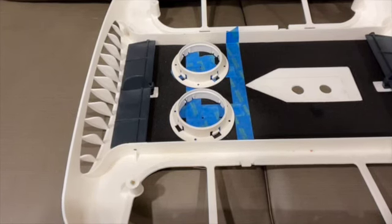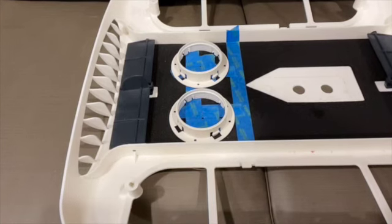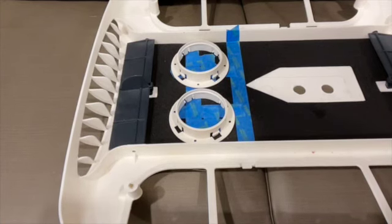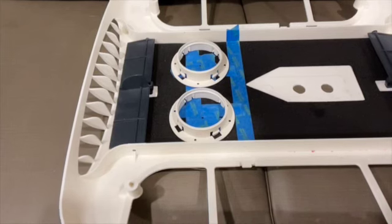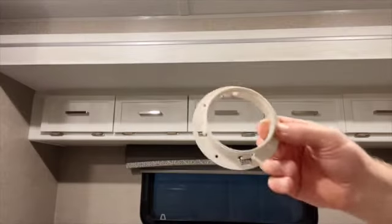To mark for the holes, I put tape on the back to get a straight line to measure from, then centered the two flanges and used blue tape to mark pilot hole locations. I really don't want to drill the main hole from the backside — I'll drill a pilot hole through the back, then use the hole saw from the front. My experience is that the side the hole saw enters takes more damage, so drilling from the front toward the back should do less damage to the face of the plastic.